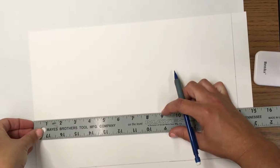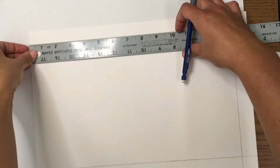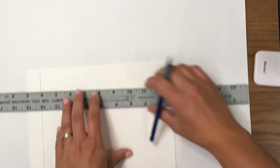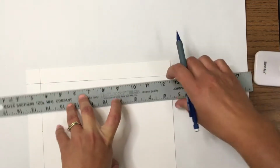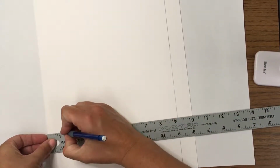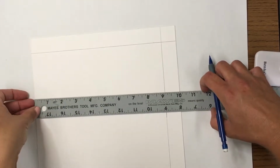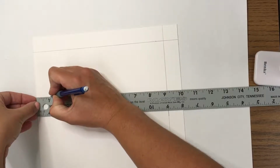I'm going to line my ruler up again. Notice how each time I'm really using my fingers to make sure that my ruler is accurately lined up right to the edge of the board. No guessing, no close enough. I'm really making sure that I'm doing tight, crisp measurements. And I'm going to line my ruler up, good hold in place, nice line. This is the same technique we're going to use for any border you have to put on a project, right? Maybe it's something for another art class, you have to do a 1/2 inch or a 3/4 border. It's the same way. Okay, again, aligning my ruler up, making sure I get a good, tight, even measurement.